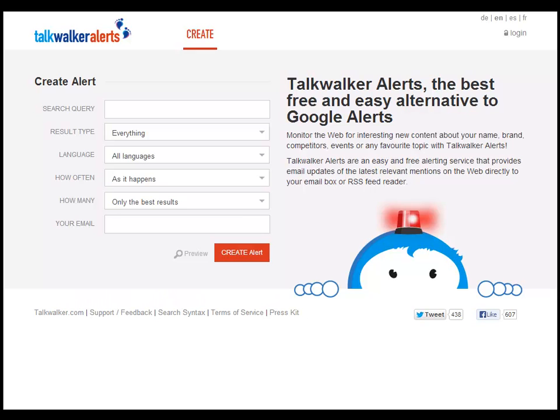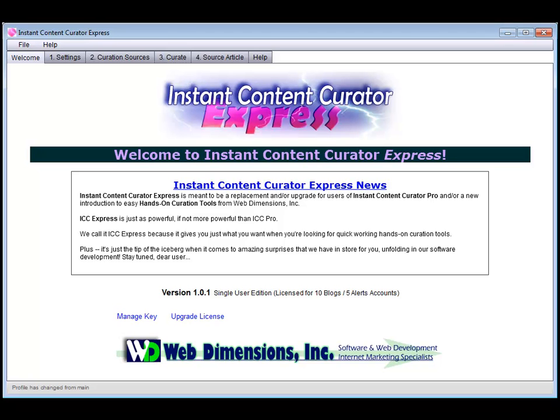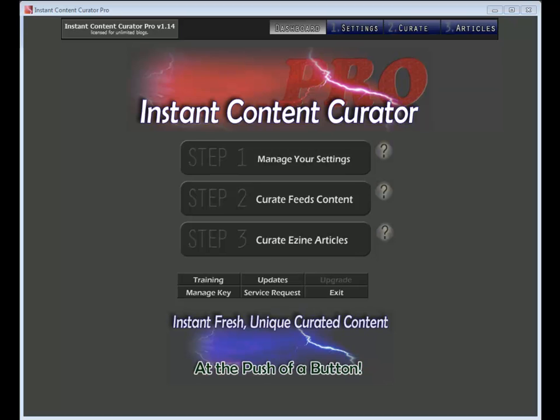Now I don't promise that I'll be adding many new features into ICC Pro, because I'm focused on delivering my brand new all-inclusive system that revolves around ICC Express, my new software. But I will do my best to keep ICC Pro users running the best I can, assuming, of course, the internet doesn't get shut off or something.